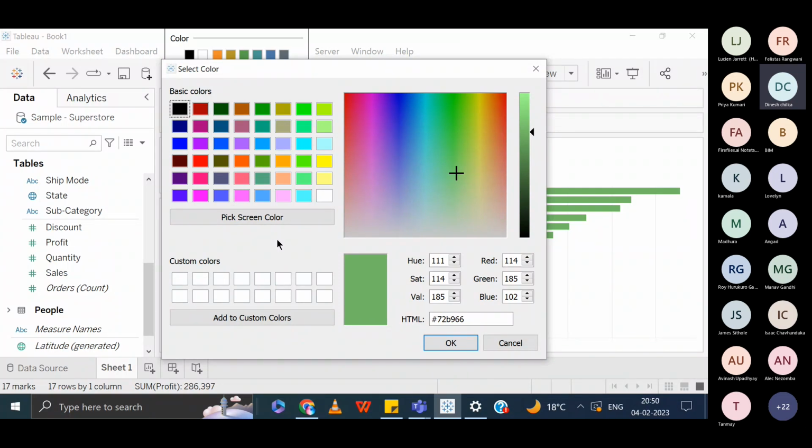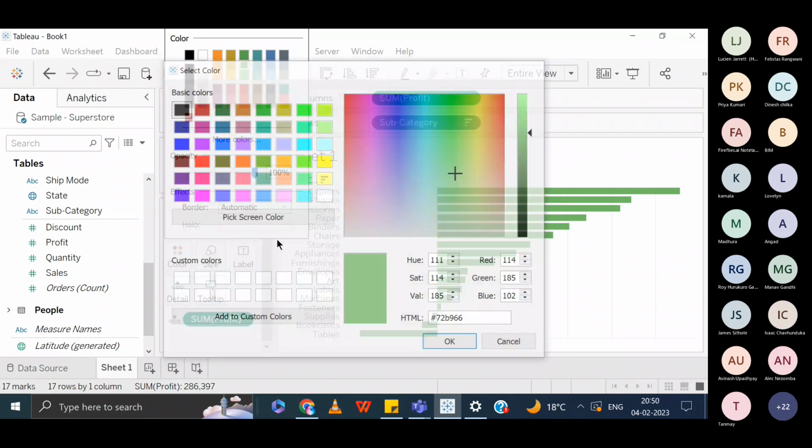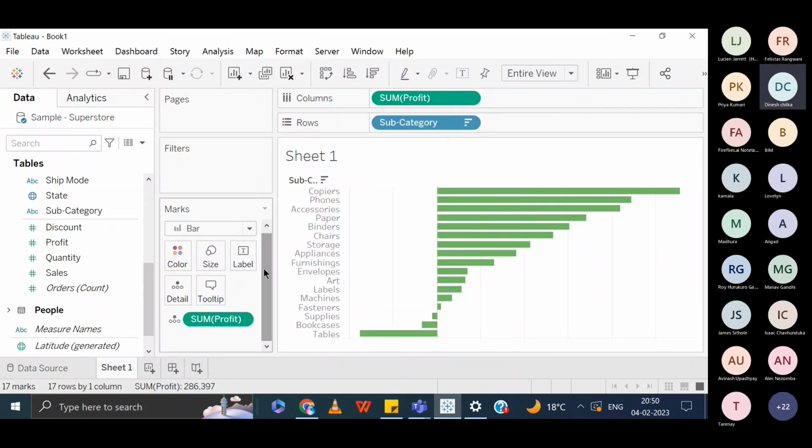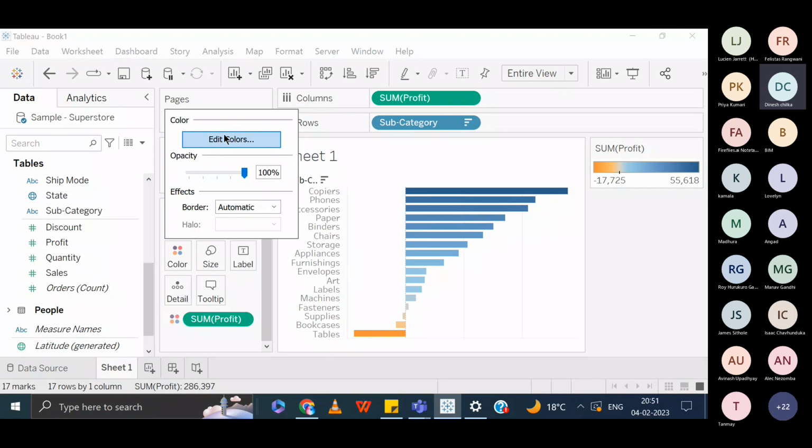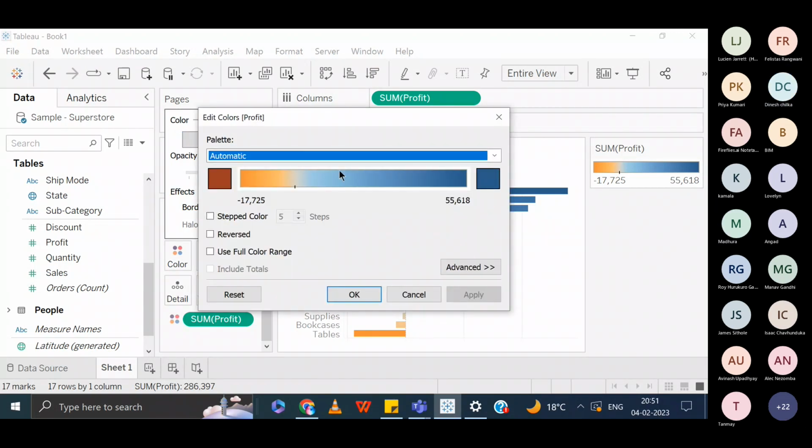Just click, first of all, remove this. You have done the wrong thing, right? We need some more profit into the colors. We don't want it in details. Then now it will come. Now click on the colors option. Now click on the edit colors. Then it comes, right? I think I misplaced it. Yeah, you misplaced it, because we need profit in the colors, not in details. Okay, now I'll try. Now you understand, right? Yes, you had a mistake there. Thank you so much.